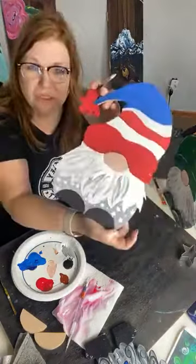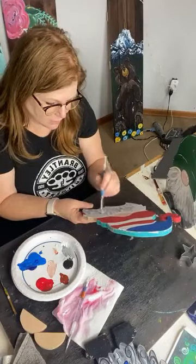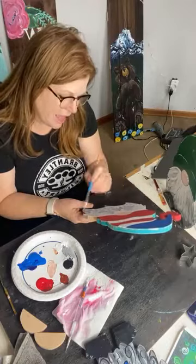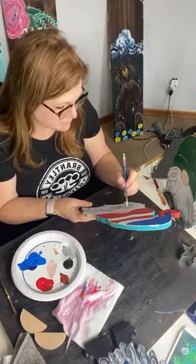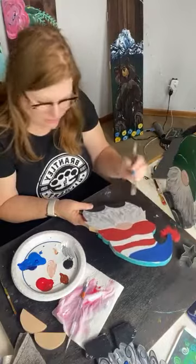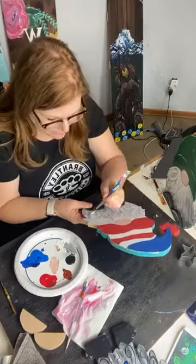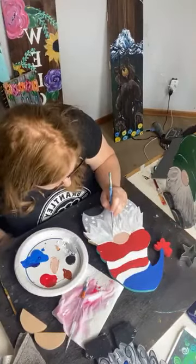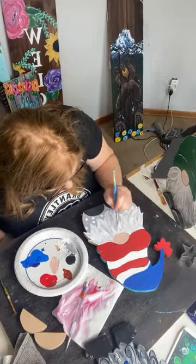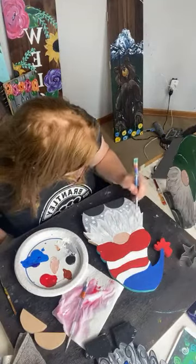It's a wet-on-wet technique. If you put too much or it's too dark, simply go in with more white. Keep playing — eventually you may need to blow dry. Last night I went outside at three in the morning for the doggy break — I pointed my flashlight up in the sky and it looked like it was raining. It was pollen. So I think it's tricky under the nose — I like to come right up to it and then go on top. Just keep playing with your lines until you're really happy with them.